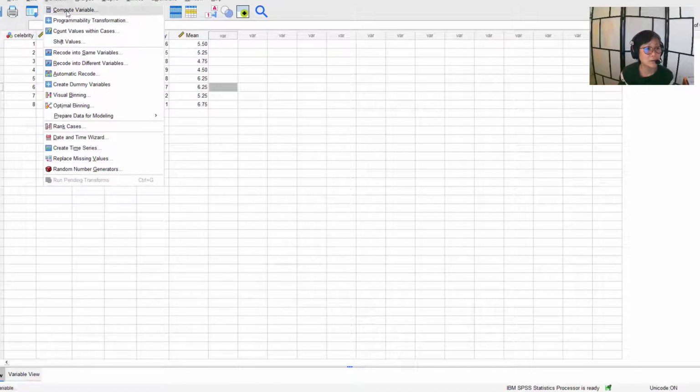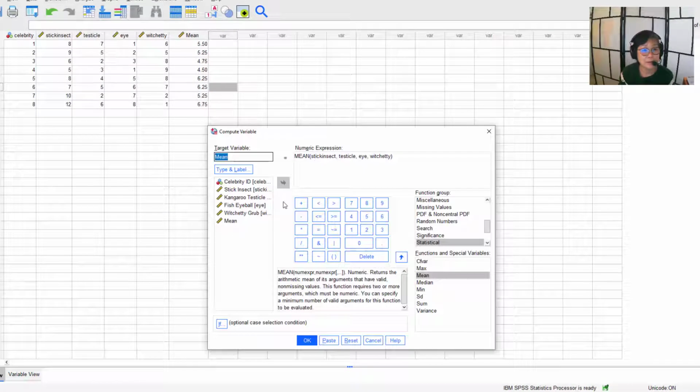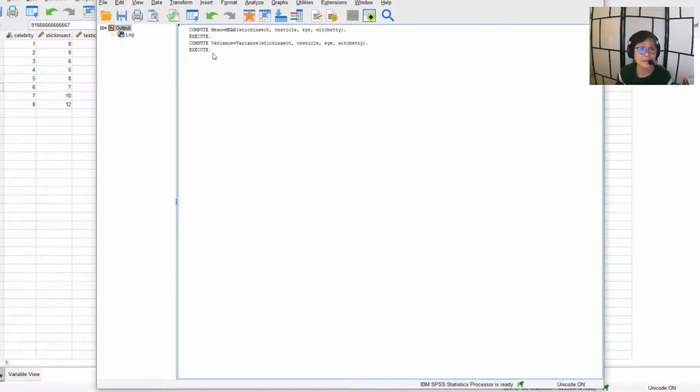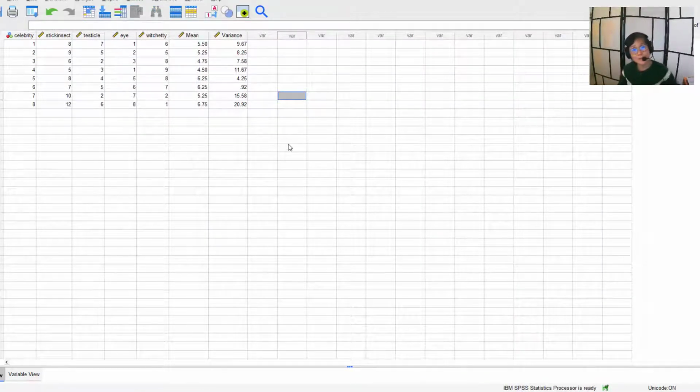Then we will do another one, variance, which is just step 1, 2. Variance. Then instead of mean, you put here, you can type in, or you can click variance from here. Then you say okay. Then see that another syntax popped up here, and then calculated the variance. So if you need this to look at potential individual differences or manipulation differences, you can calculate each easily like that.